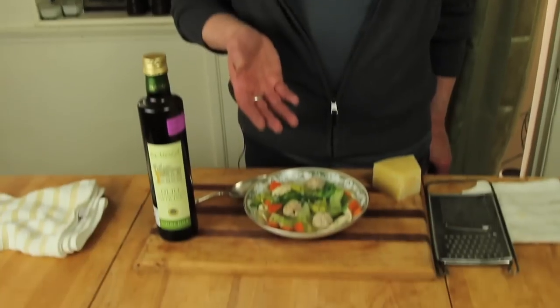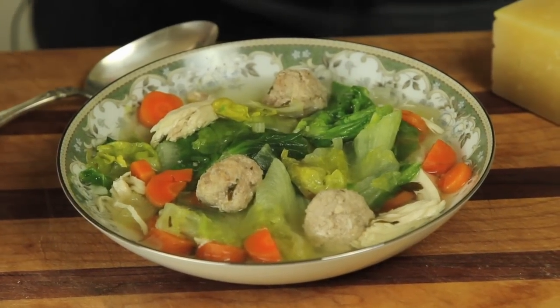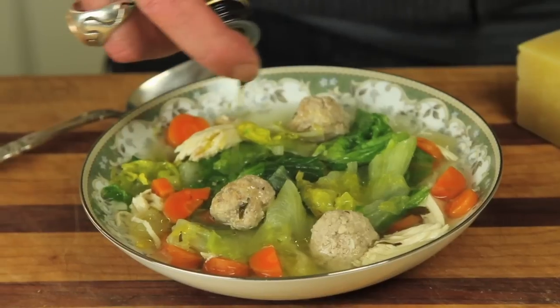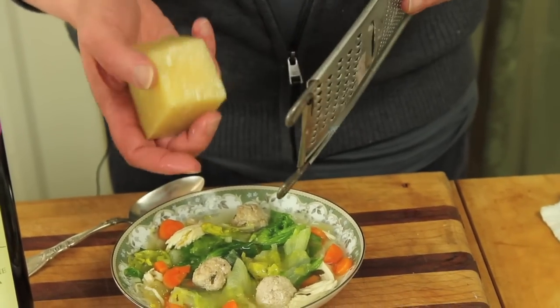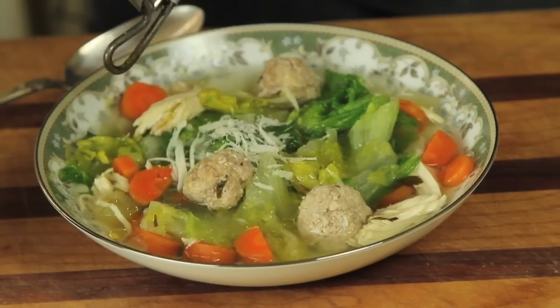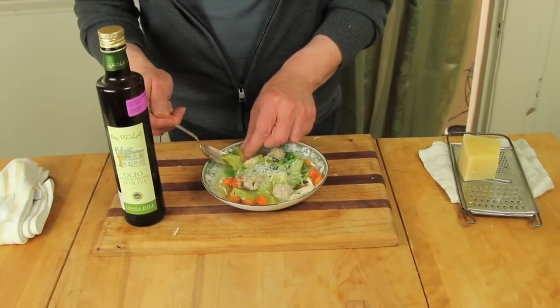So here's our chicken and escarole soup, the Italian wedding soup. We have our escarole and our carrots and onions, chicken, and here's those beautiful little meatballs. But I'm just gonna give it a little drizzle over the top, just to add that fresh, oh, look at that, olive oil flavor. So I like a lot of the flavor of the pecorino, so I'm gonna use this bigger grate here to finish mine. Some people like to use the smaller one. I like to get a good amount of these slivers.